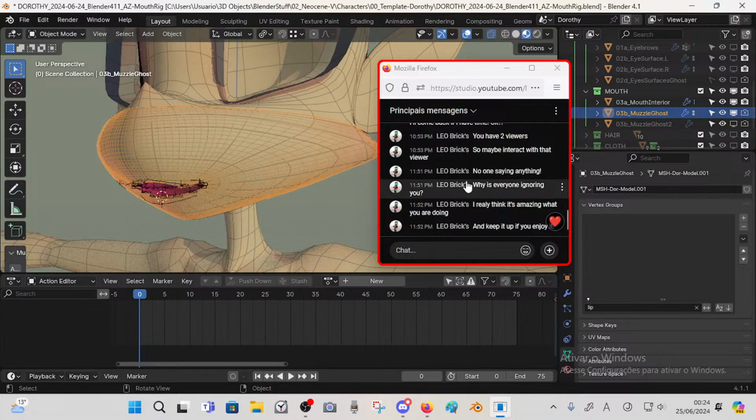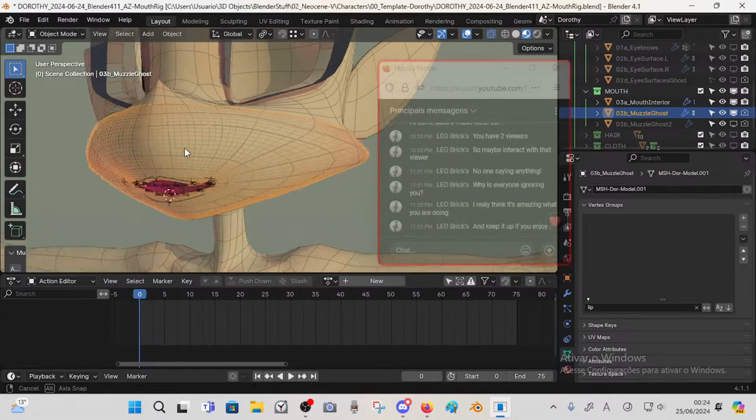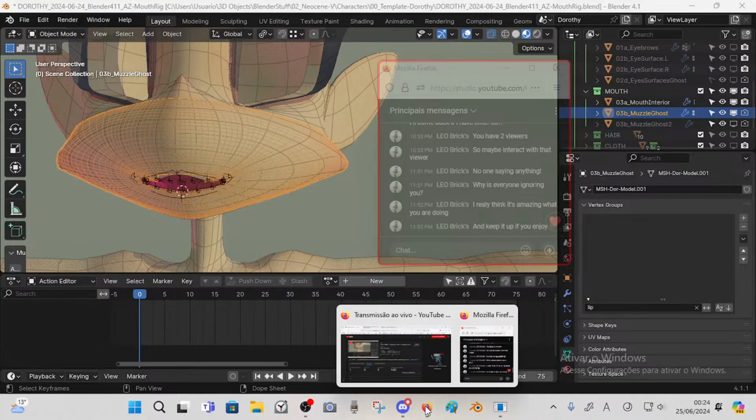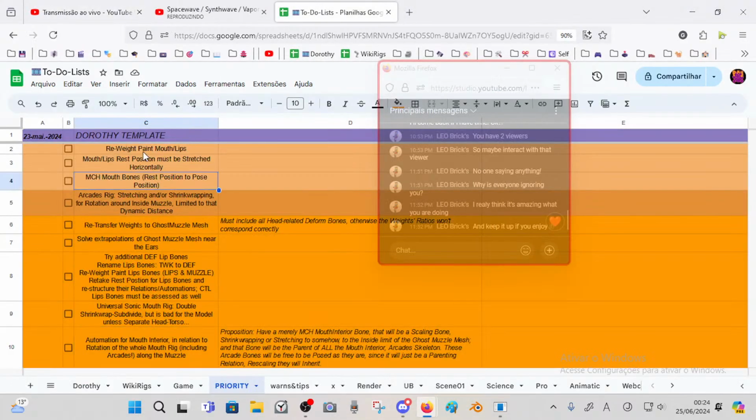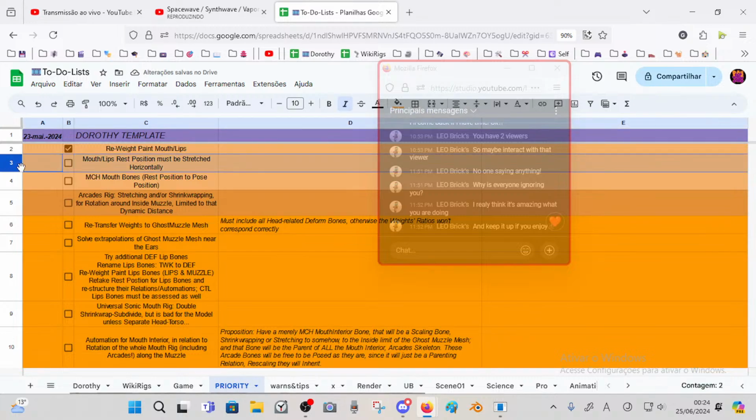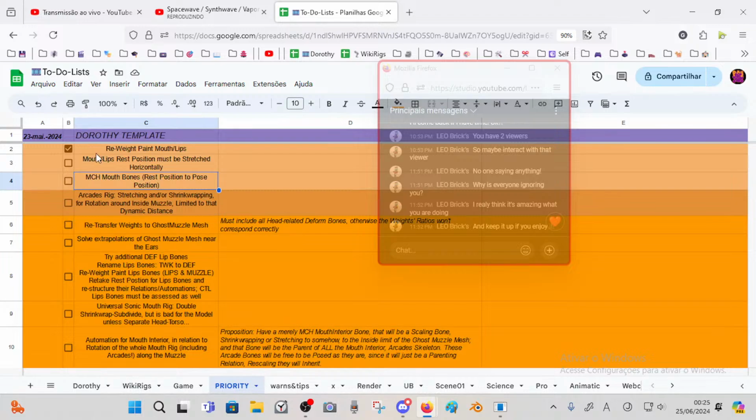So I think I'm gonna stop it now, but we've made some progress here, so let's check. Basically, reweight paint mouth lips, yeah, sort of. Mouth lips rest position must be stretched. Now this we didn't do, but mechanism mouth bones, no. There's somewhere arcades stretching forever.